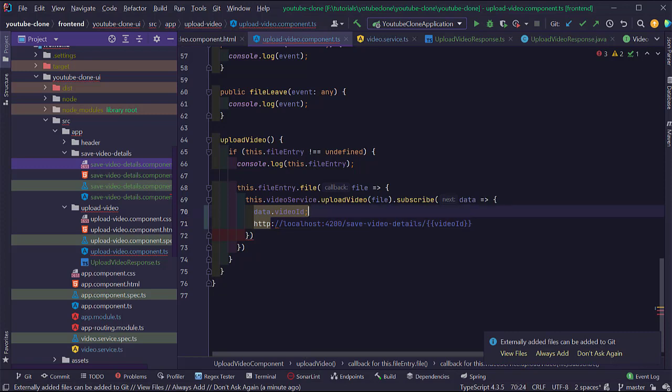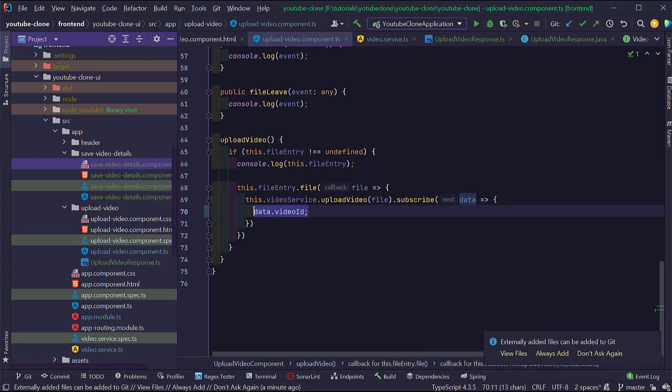Whatever video ID we receive from the response, we will add it to the URL variable. So whenever this save video details component is loaded, we can read this URL parameter video ID, and then we can read this particular video from the backend. So let's go ahead and implement this.